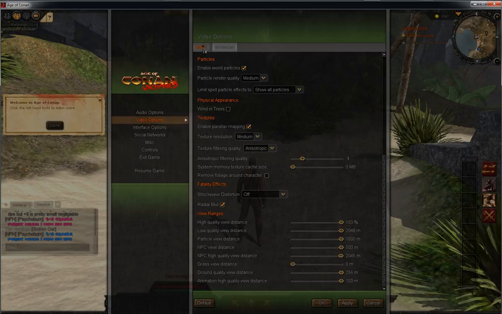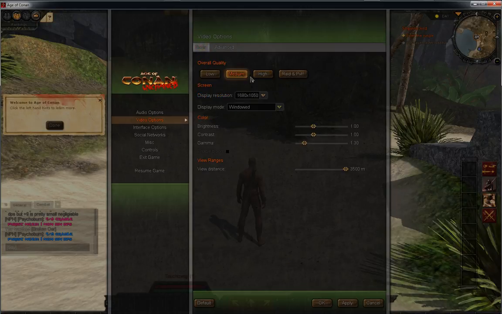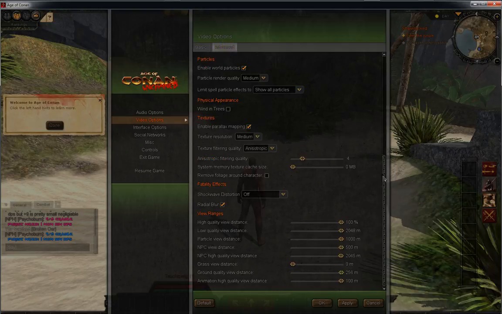So a medium setting is actually the better choice, whichever you like. Now also we have here distance setting, which you can do individually afterwards.